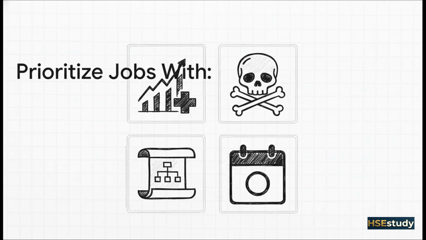Think working at heights or high-voltage electrical work. You should always create a JHA for new tasks or any job that's recently changed. And pay special attention to complex and non-routine jobs. In fact, OSHA suggests that any task you do less than once a month should probably have a JHA. Because when we're not familiar with a task, the risk goes way up.